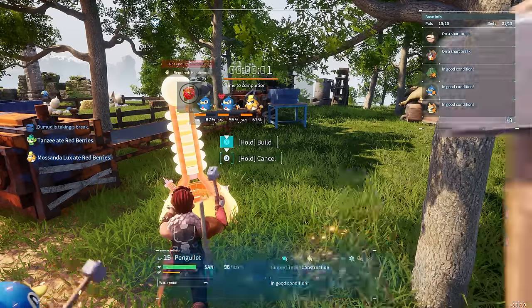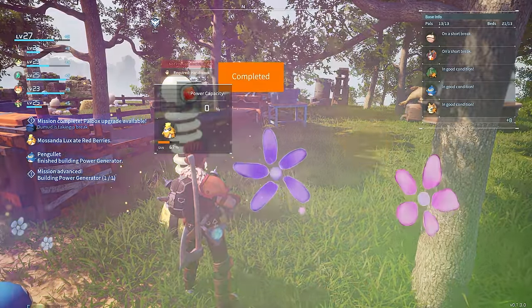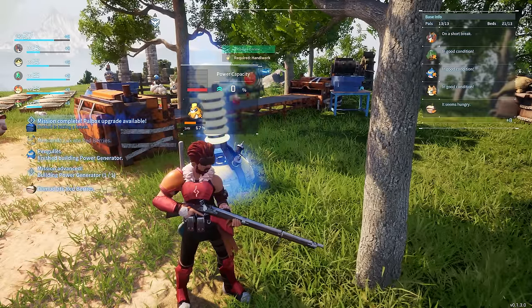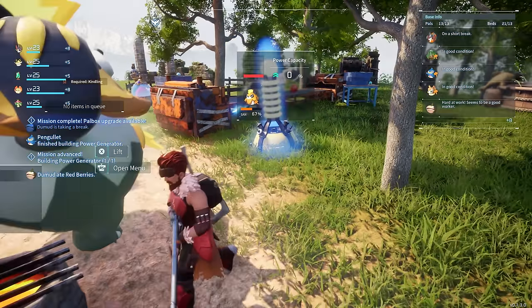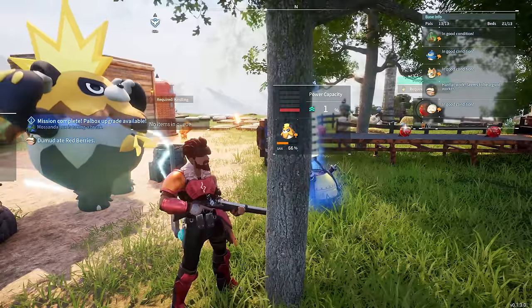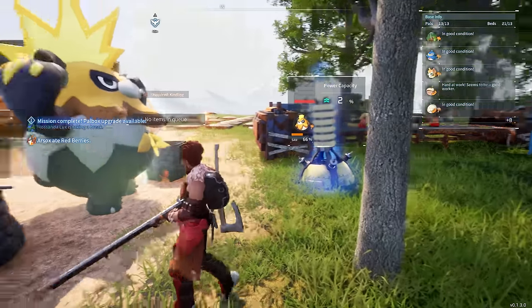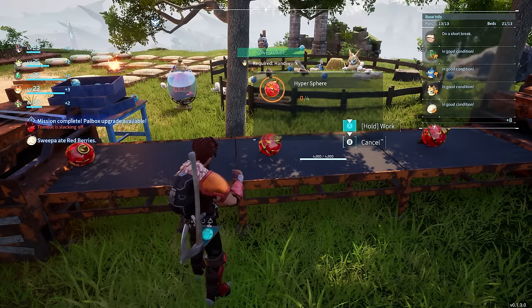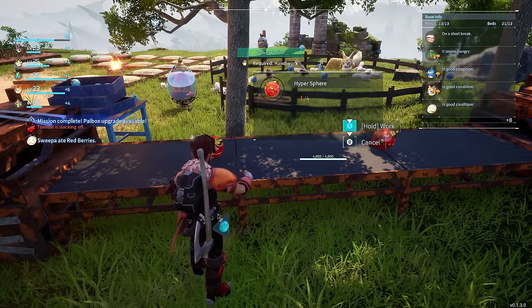Right, let's see if this works. Right, so it is. So you've got to build the capacity. Is he doing it? Yeah! Sweet! How much electricity? You got two. Nice. Our very first hyper spear.